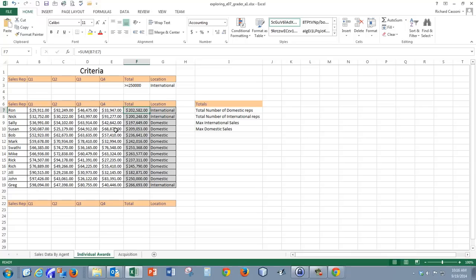What we want to do is put the active cell anywhere in this table, and this is essentially going to form our database. Actually, we should talk about fields first. We covered this a couple weeks ago in a lecture. Our fields are going to be our columns, so sales rep, Q1, Q2, and then all of these glued together, for example, this whole row for Ron, would form a record.